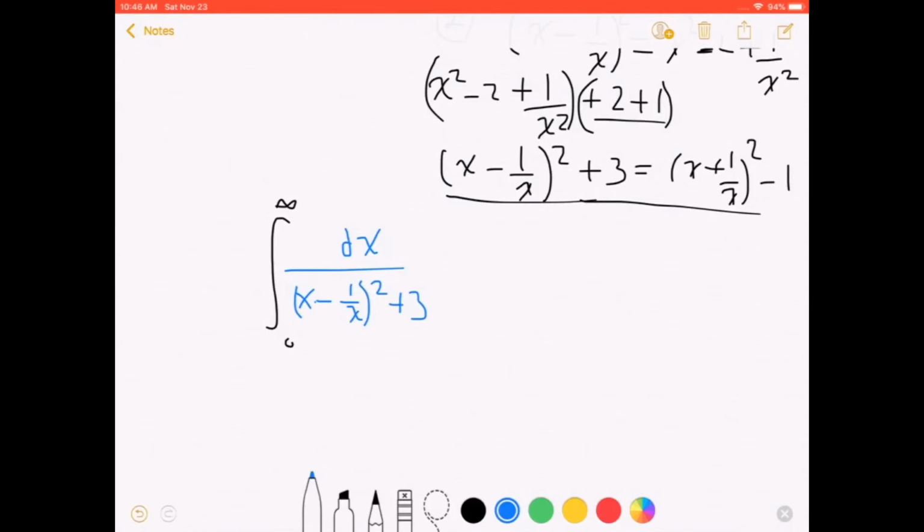Originally on the top we have 1, right? So we can split it up into two integrals, so that the other integral is going to be the integral from 0 to infinity of dx divided by (x plus 1 over x) all squared, minus 1. So these two integrals should be equivalent. But if we want to add them together so that it equals the original, we can just take a half of each.